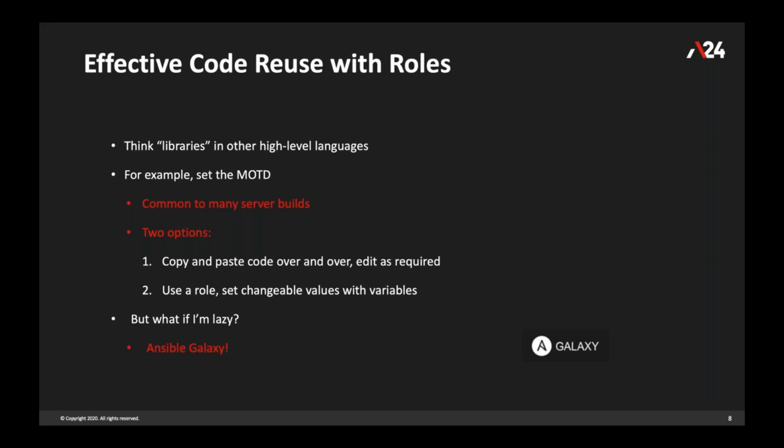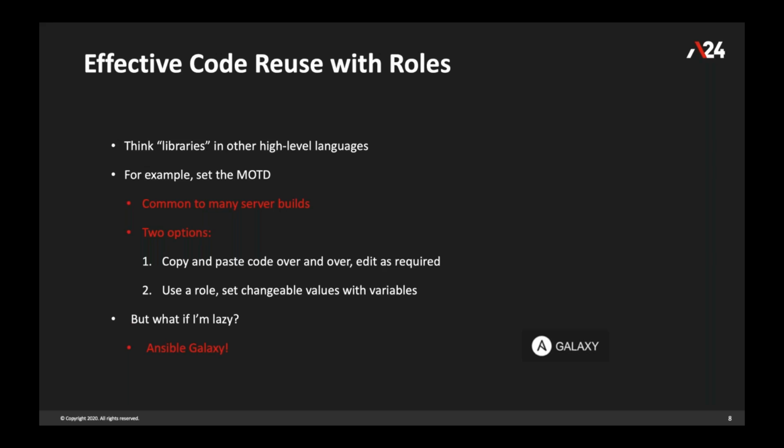And the whole idea of a role is taking the message of the day example. We know how to do that, but we don't know what the message of the day is. So we would define the message of the day in a variable, and we would then tell our role, this is our variable, this is the message we want. The role code to do that already exists today. You can go out and find it in any number of sources on the internet, on GitHub, and off you go, job done, basically. So roles are really important in Ansible coding because they support effective code reuse and they support version controlling that reused code.